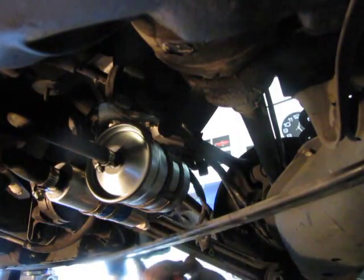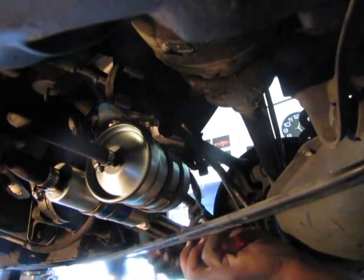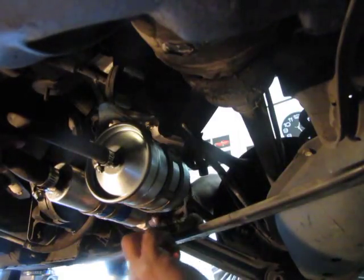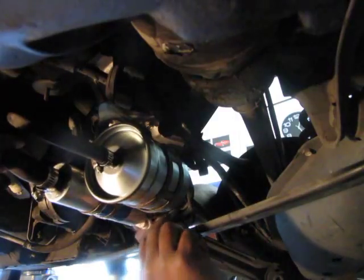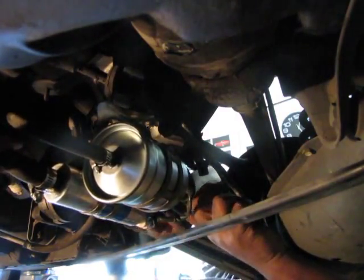So now, let me see. This is the right side, the spout sticks out. So where's green? There it is. So we'll put the green one on here, and the other one on the other side. And then we'll line it up, center it, and tighten up the center bracket screw.